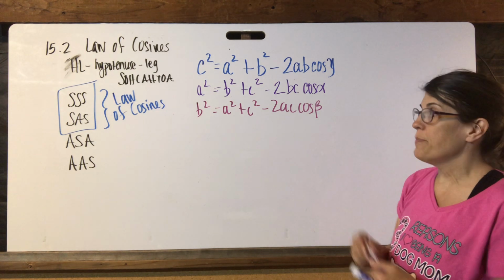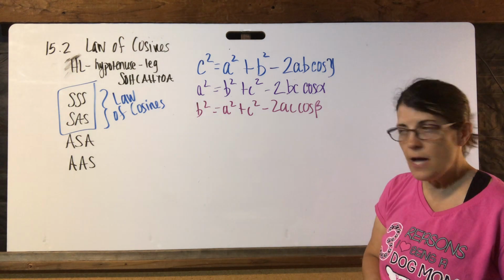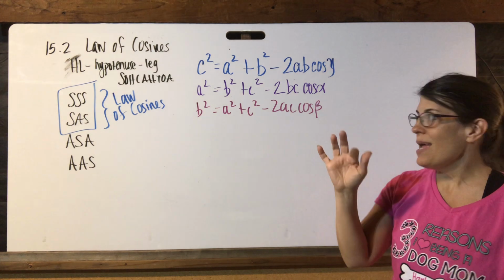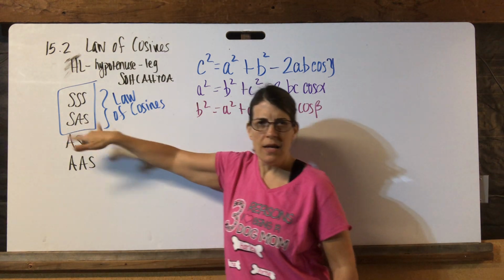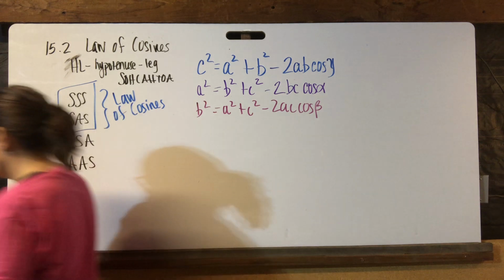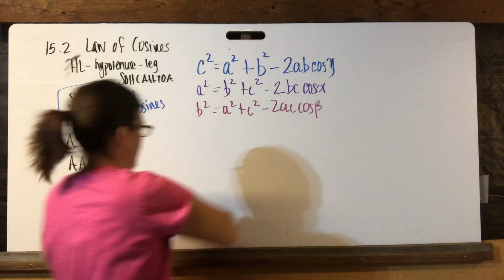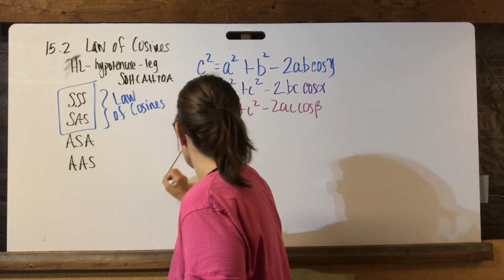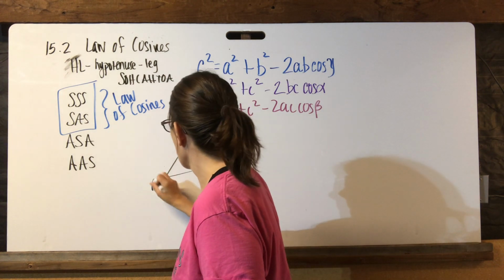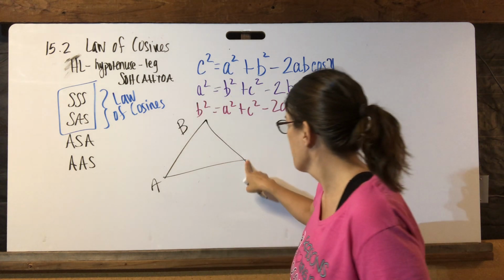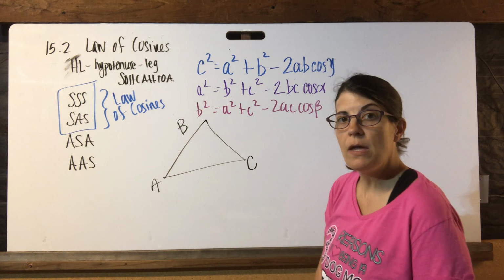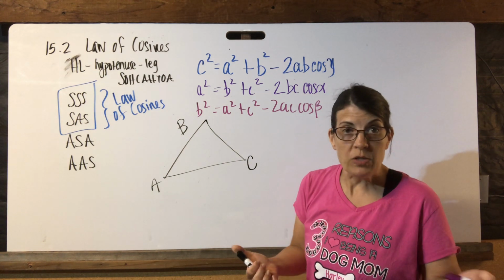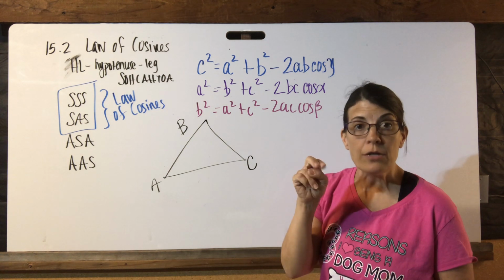So I'm going to go through 2 examples using side, side, side, and side, angle, side, and we'll go from there. You need to know an angle and its opposite side. And so what's that look like? And make sure you have your calculator. Okay, so let's start with side, angle, side. So side, angle, side means you know the angle between the 2 sides. So it's 2 sides and the included angle.